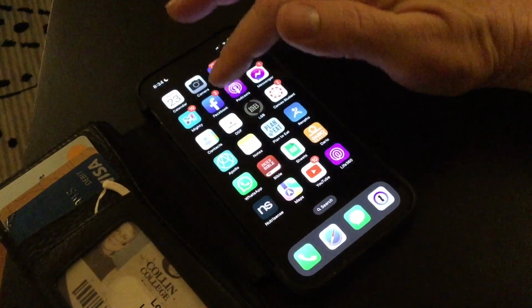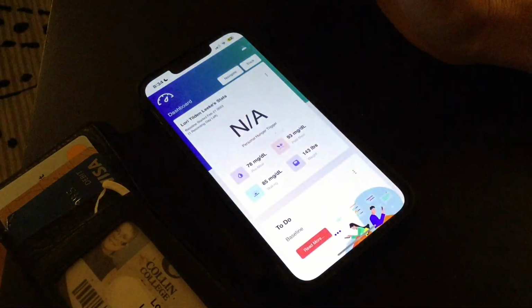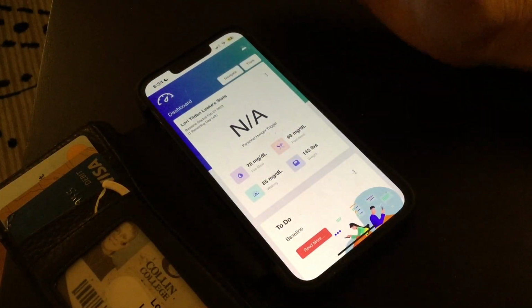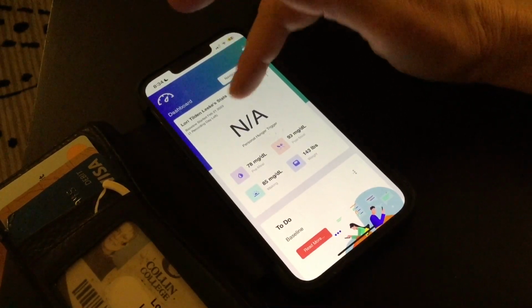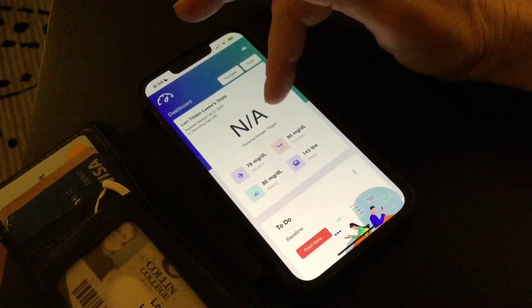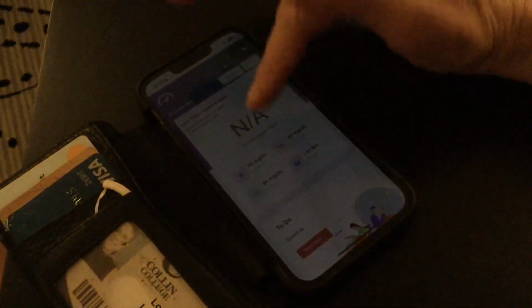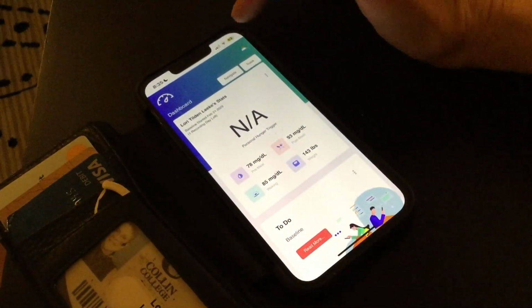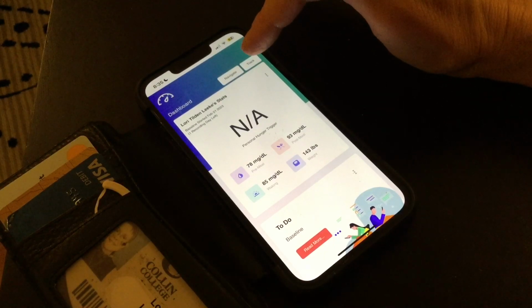Here's my home screen with the app, and I'm going to touch on the Data-Driven Fasting icon to open the app. And there's my home screen with the Data-Driven Fasting dashboard. For the first 3 days, I won't have any person hunger trigger assigned to me because I'm entering data in the baseline process. So what I want to do is enter my glucose value post-meal from today. I know what my peak was in my glucose value.